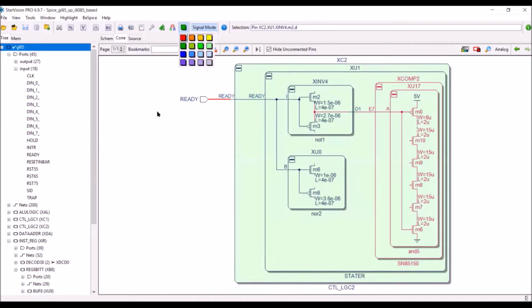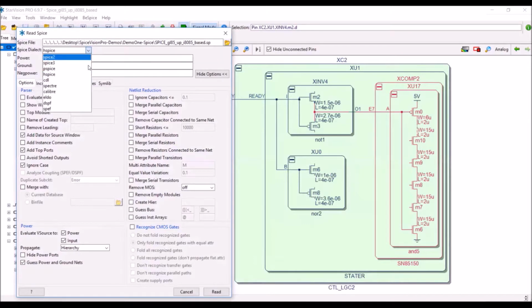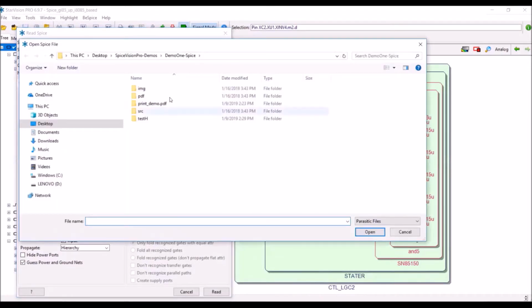So what I'll do now is I'm going to switch gears and bring up a Spice file, a Parasitic file. In this case, it is a SPEF file that I'm going to read in.